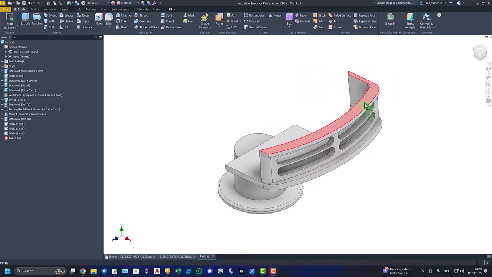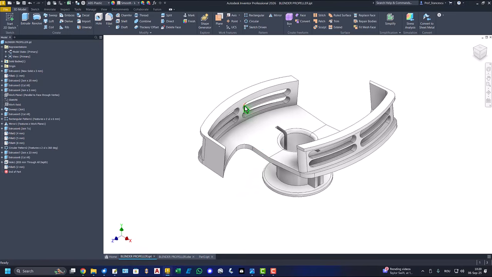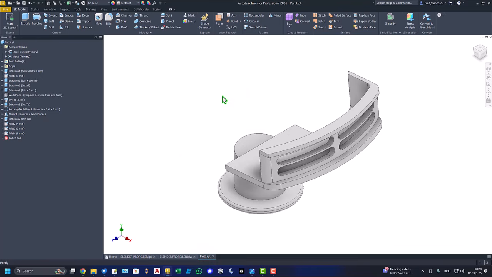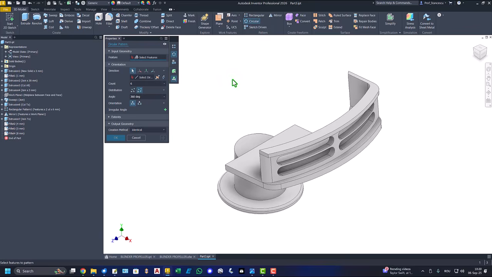This is a wing of the propeller, and we have to create the other wing. To do this, we apply circular pattern, then we select a lot of features, starting from the last one.